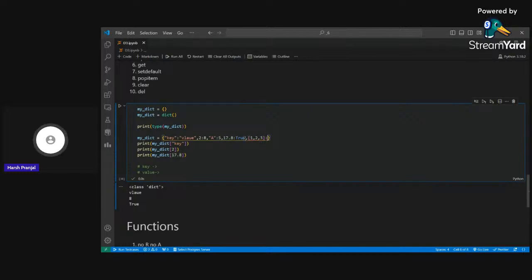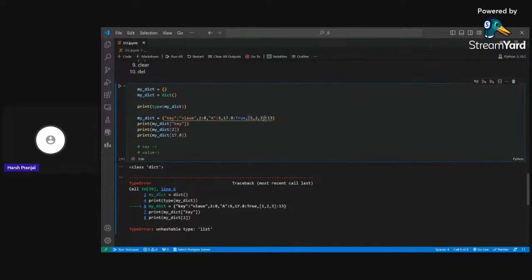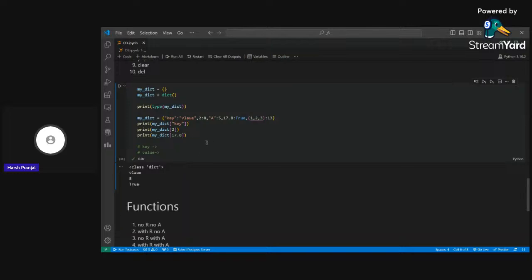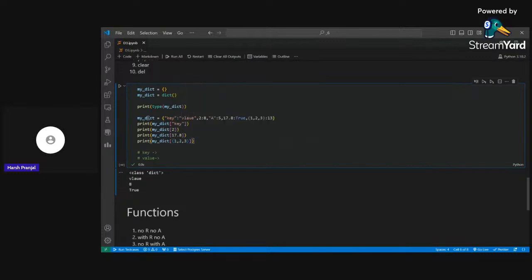Suppose this is my key and this 13 is my value associated with that key. See, I will get an error, but I can use a tuple as a key, and no problem with that. If I want to print the value of this tuple, see, I will get 13. So there are some restrictions.